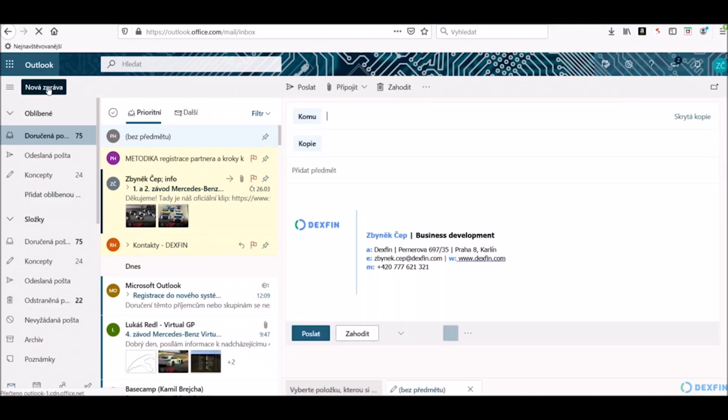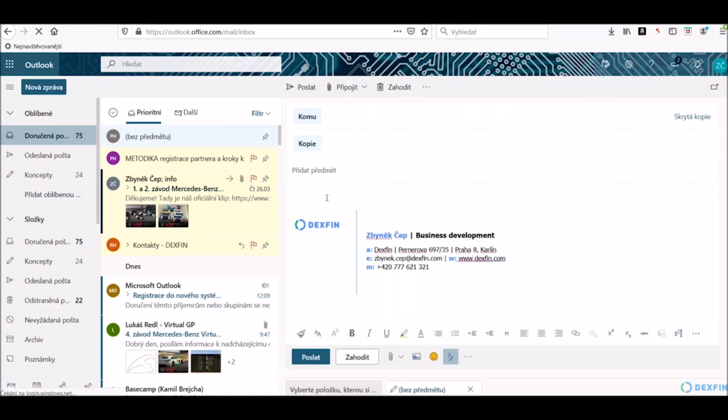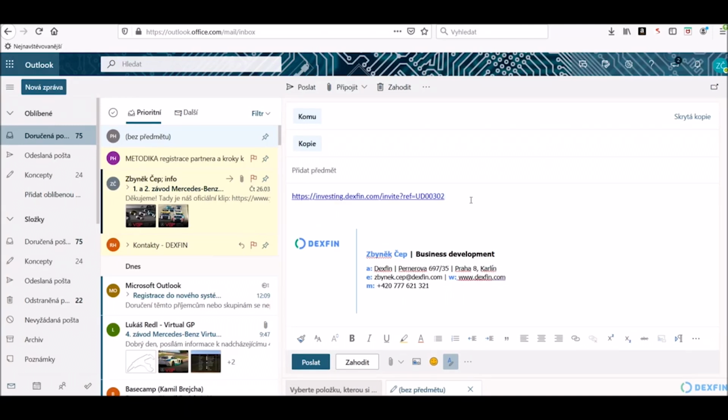Afterwards, you can paste it into your email. You will create a new message in your email, paste the code in the body of the email, and label the subject of the email as such. For example, invitation to register to Dexfin. This way you can easily send an invitation to anyone who wants to participate in the Dexfin system. I ideally recommend sharing the video so anyone who would like to participate can see the simple registration and conveniently register and refer others just like you.